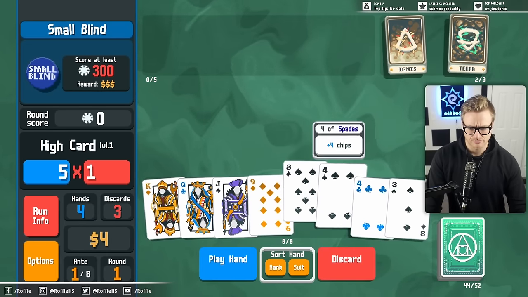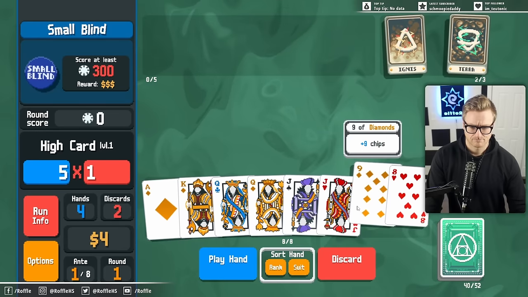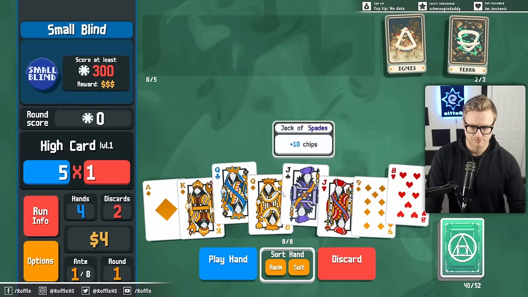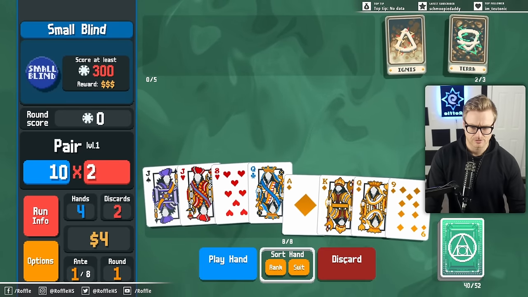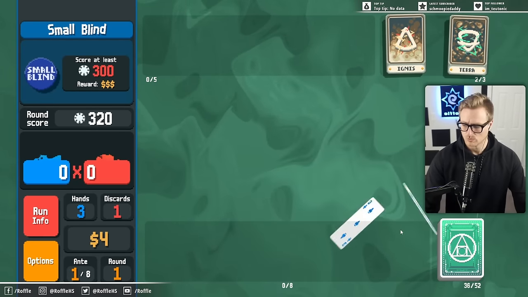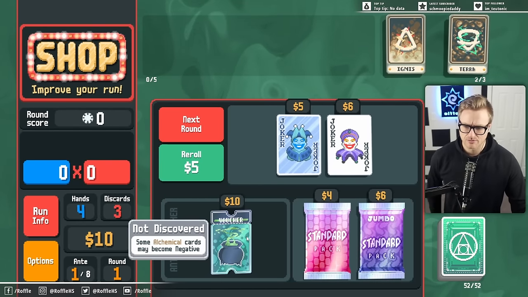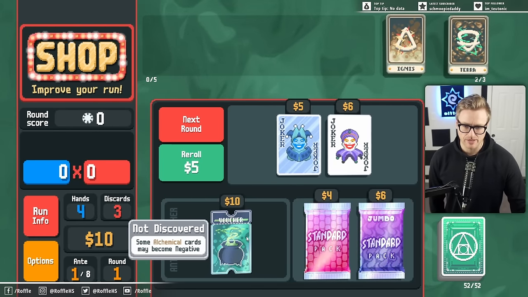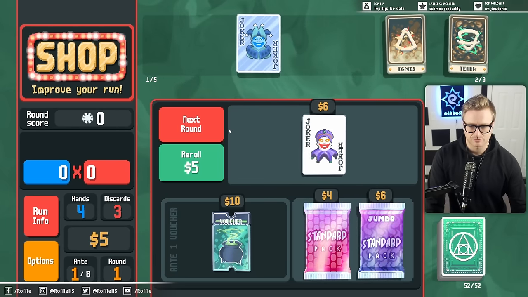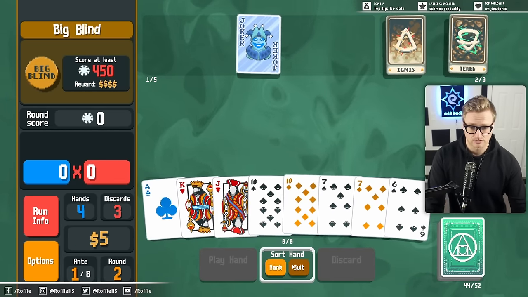Got spades. We could also just look for a 10. Actually, probably just look for a singular diamond now would be the easiest thing. It was indeed the easiest thing. Some alchemical cards may become negative, so we're going to buy that. Just maybe not right now. Let's just go with the blue joker so that we can retain interest as well as get some immediate strength, whereas the fortune teller gives us better long-term setups.